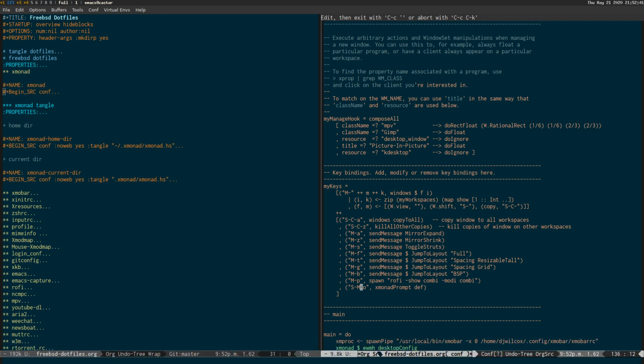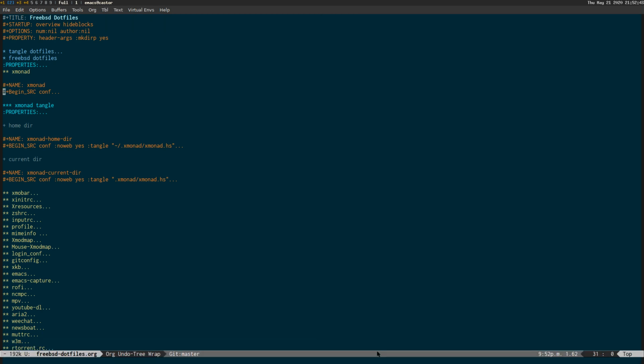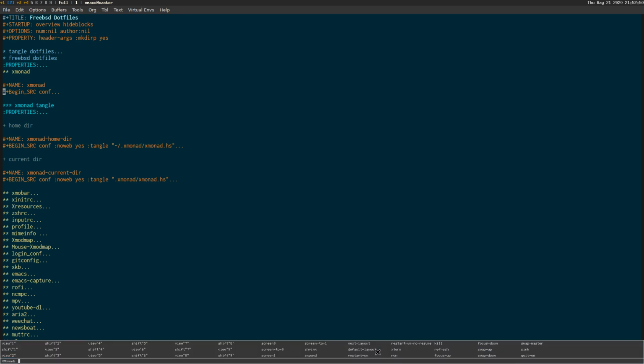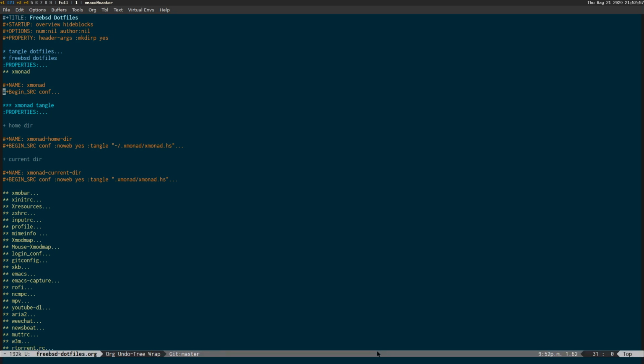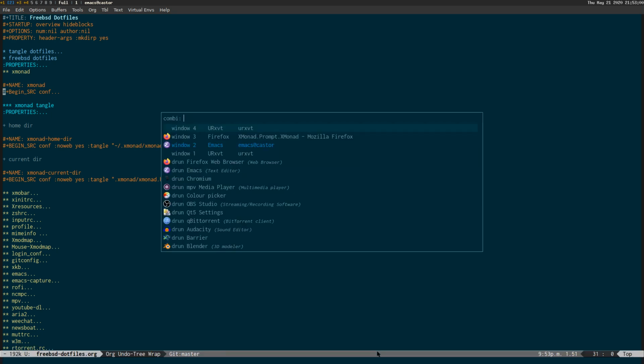I don't think it's as good a tool to use as a window switcher. Coming up like that and having to type view like that to go through stuff, you don't know what's on them, versus using rofi. You've got the list of the workspaces that have got a running window on it, and you can switch to them either by typing the application name or the number of the workspace.